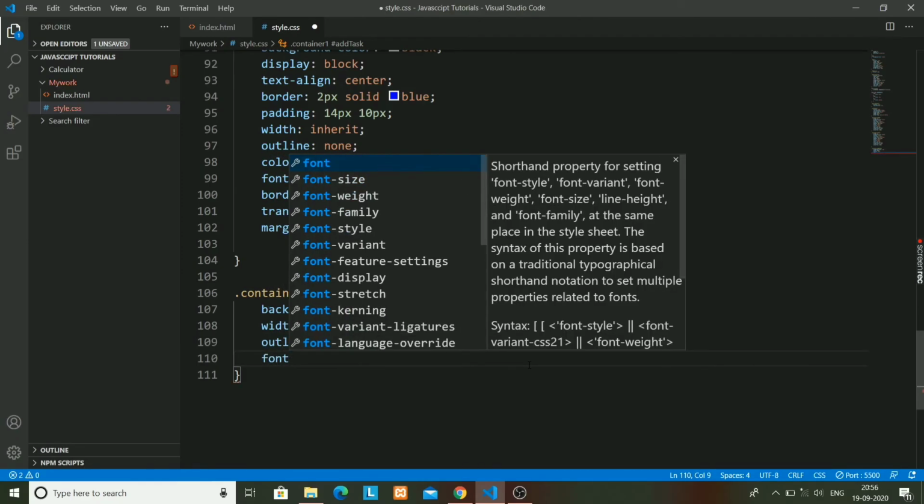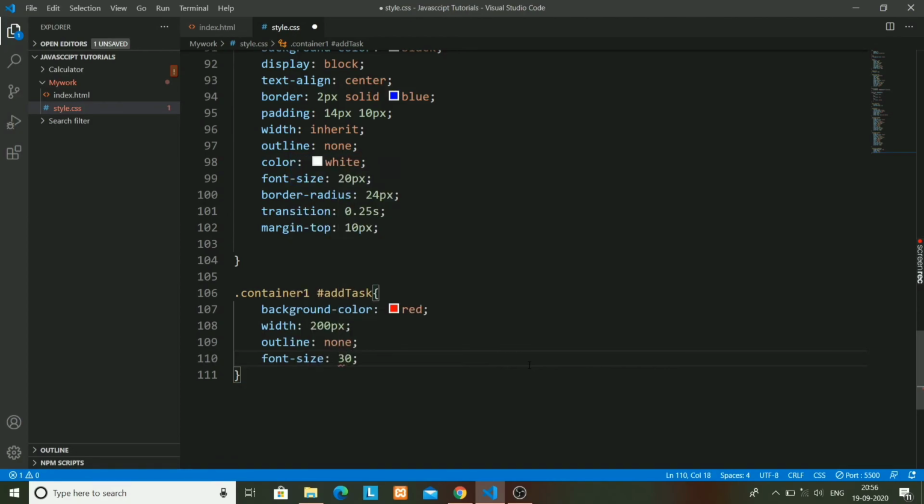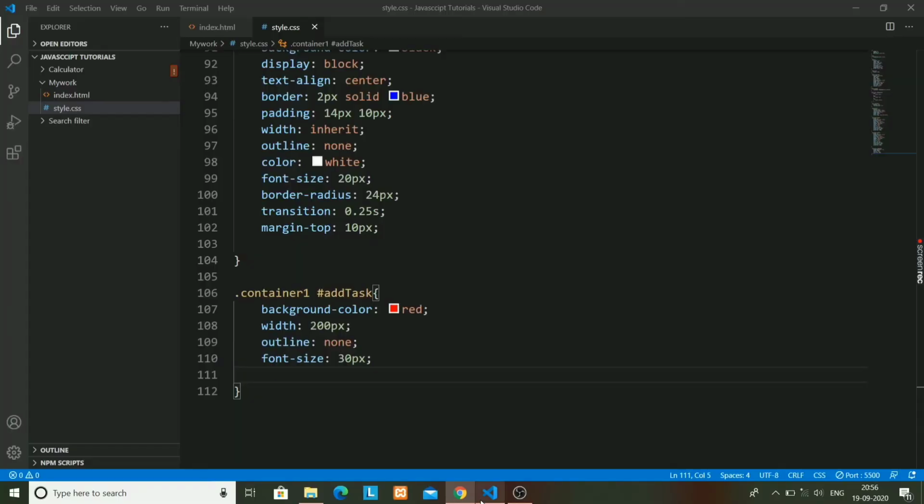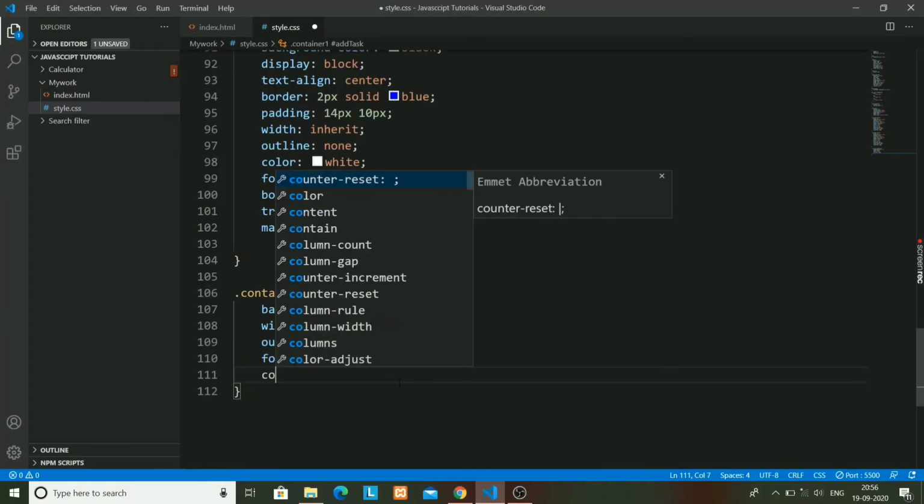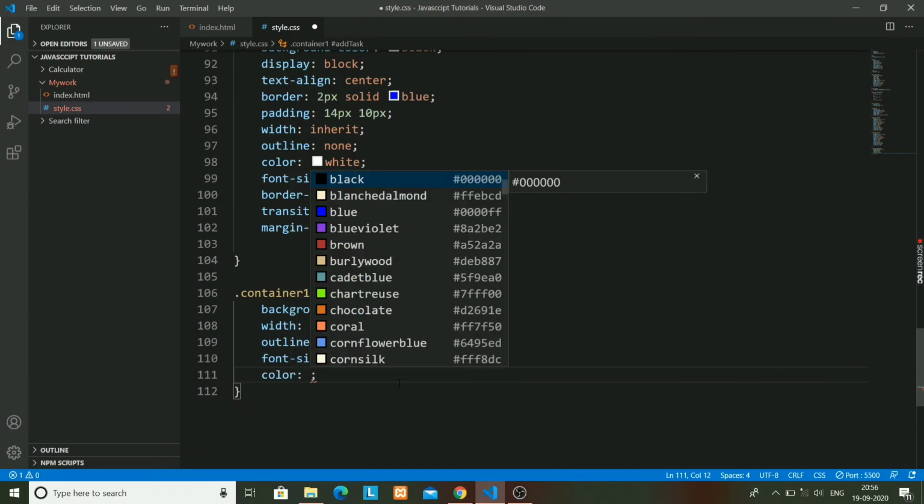Font size also needs to be changed, so it would be 30 pixel. It has a plus icon in between, and now it is looking cool. I will also need to give margin, and color will be white.